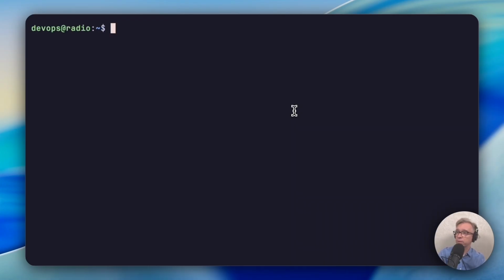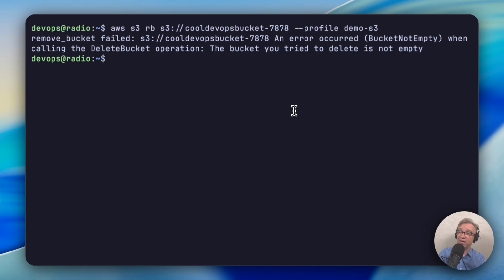Well, let me show you. aws s3 rb, that means remove bucket, and our bucket name, cool-devops-bucket-7878, profile demo-s3, and we're getting an error because this bucket is not empty. We cannot delete it right off the bat.